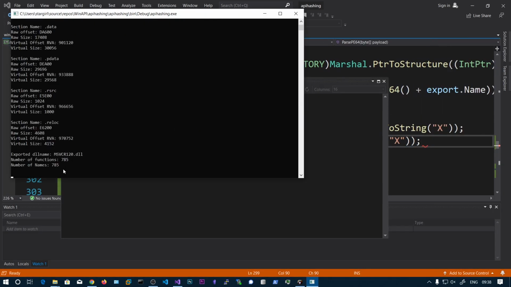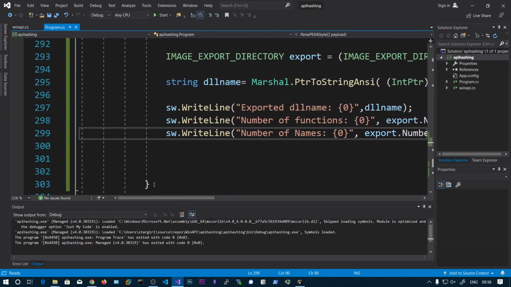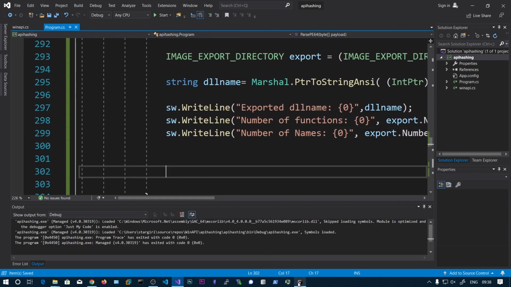Let's run this, and we can see 785 and 785, in hexadecimal. Now let's go and print all of these names.